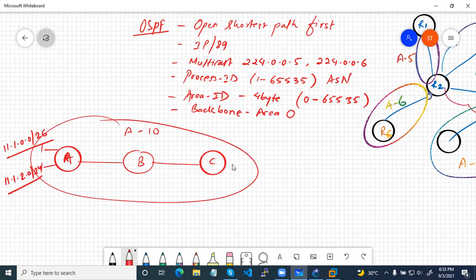So what happens is that the associated routers and their connected links are advertised in OSPF. It should be advertised on OSPF first. After that, router A should contain the complete information of each and every link associated with this single area. Right now A, B, C belong to area 10. So A should contain all the information, all the links associated to it, as well as all the links associated to B, C, or any other router associated with this area. It should contain all the connected link information over that area, and all the router information associated with the OSPF of this area.